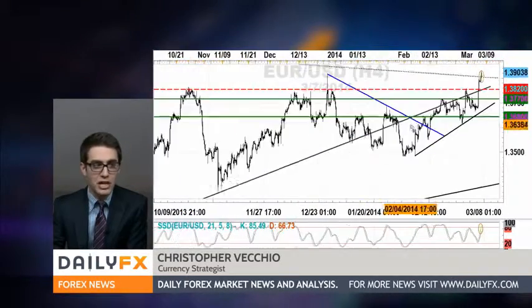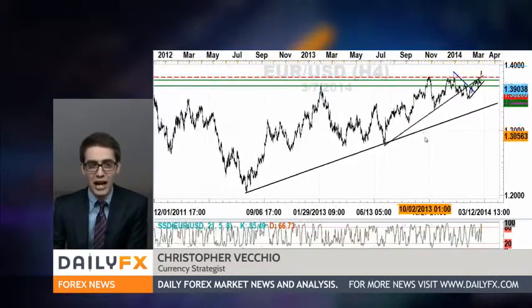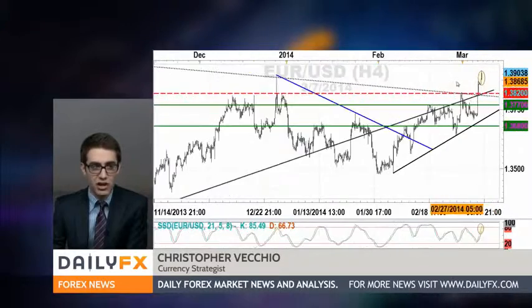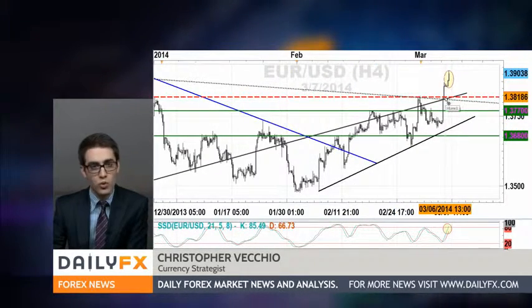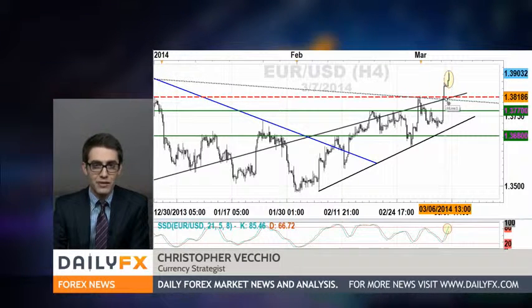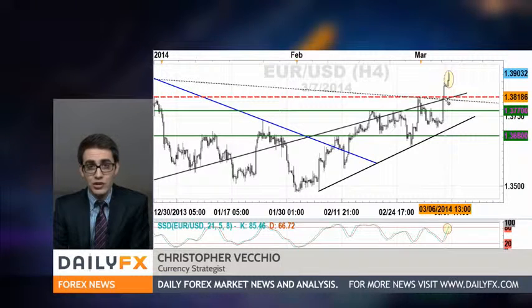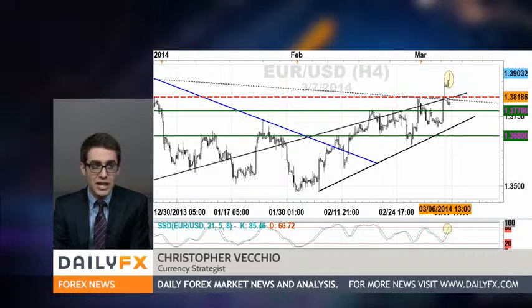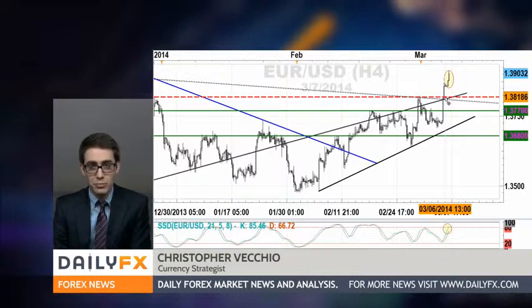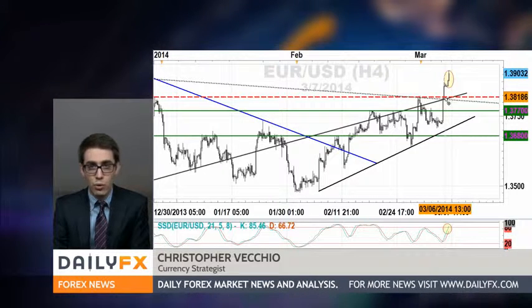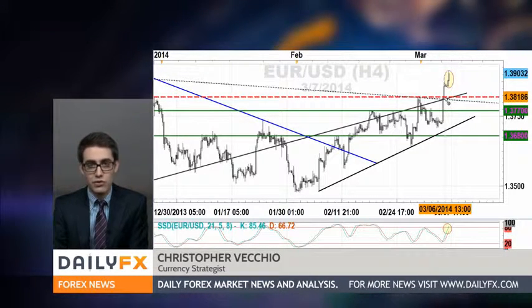When we look at the euro dollar, starting to break above that 139 figure, we are through it. As I scroll out here, we are through this 138.20 zone, not only a swing high from the end of February, but also a swing high from the end of December 2013, coinciding with the descending trend line off of the 2008 and 2011 highs. Right now, if we do get that weak NFP print, the dollar could be looking at a real poor technical pattern that could lead to further weakness.